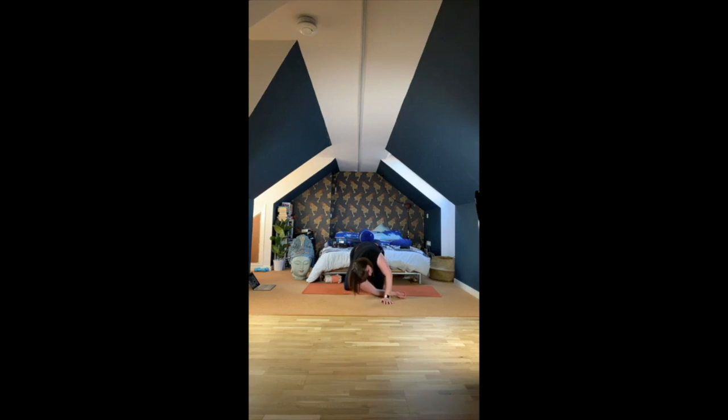Good, and then you're going to come back up. Put that left hand on the floor and you're just going to lift the right shoulder, nice and easy. Right hand comes back down. And I want you to feel what the abs do when you go to switch the arms. So this time you might want to lift the elbow a little bit higher, like you're just kind of pulling on a band. And then switch.